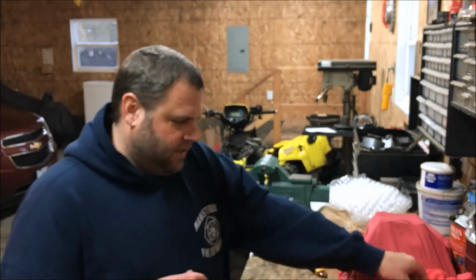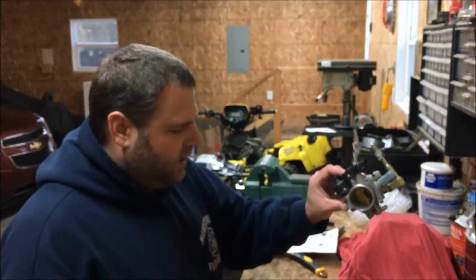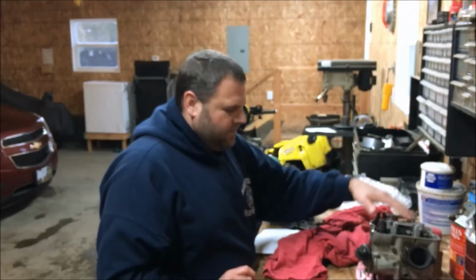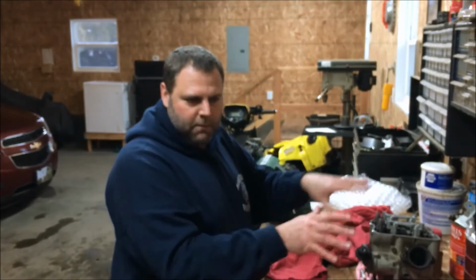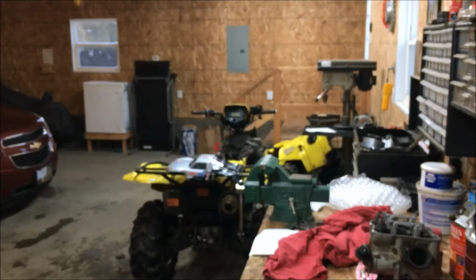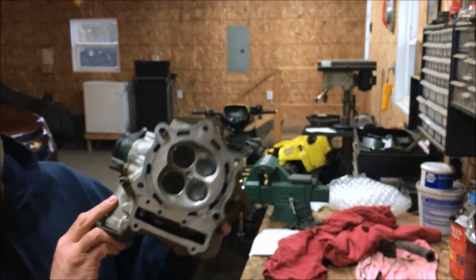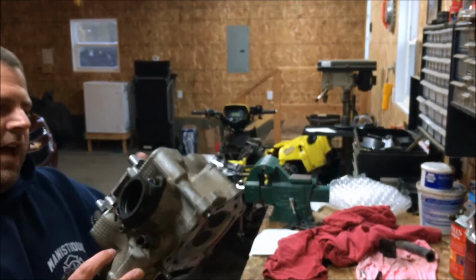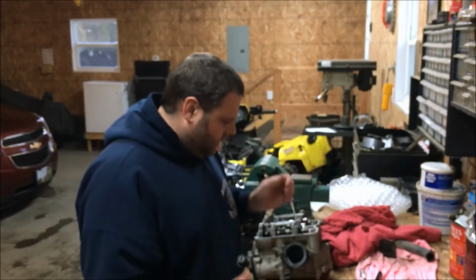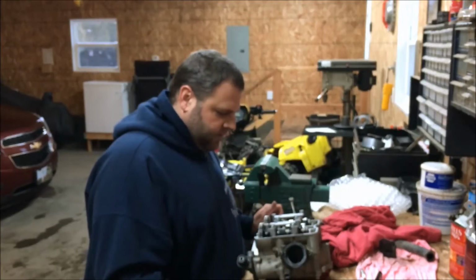With that being said, the other update to the King Quad motor. Took the throttle body off and got that all cleaned up. The other thing is I got the head all back together. The cams are in it right now, but that was just for measuring purposes to make sure my tolerances are in. I got the valves back in it, and I got the valve seals in, valve springs, all that good stuff. And I checked my valve clearance with my cam. That's all within spec, so I'm happy there.